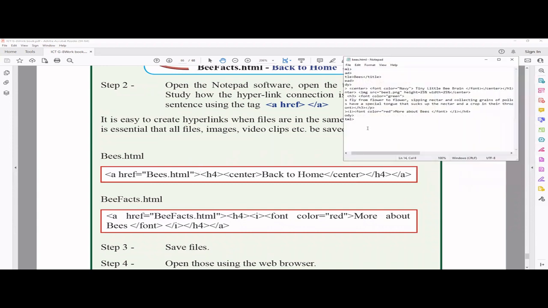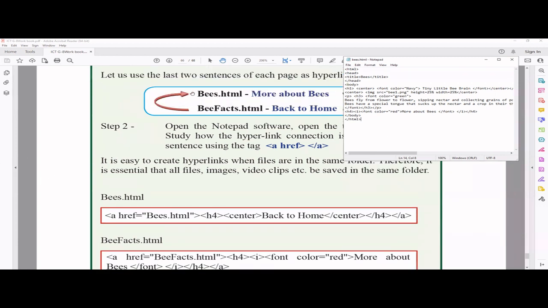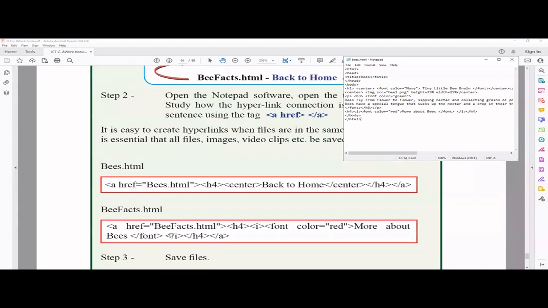Now, for example, this is my bees.html. Actually there is a small printing mistake here. From bees.html, we have more about bees. From that, you have to go to this one.